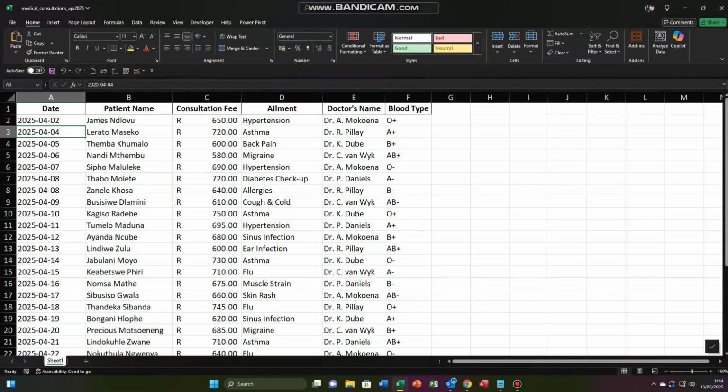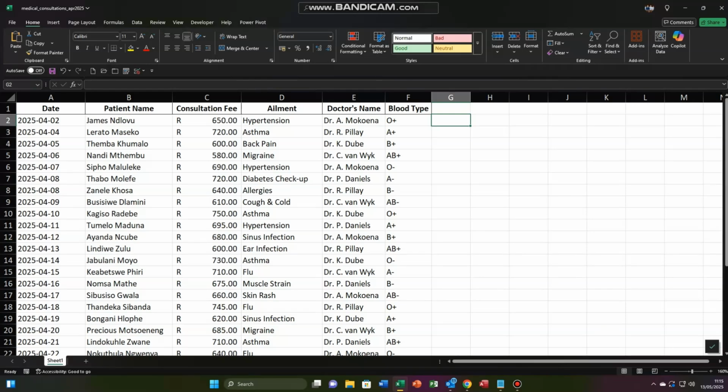Then I want to add an ID for the doctor's name, so I want an extra column there that adds an ID for the doctor's name. And then I want to look at separating the first name and surname into separate columns.